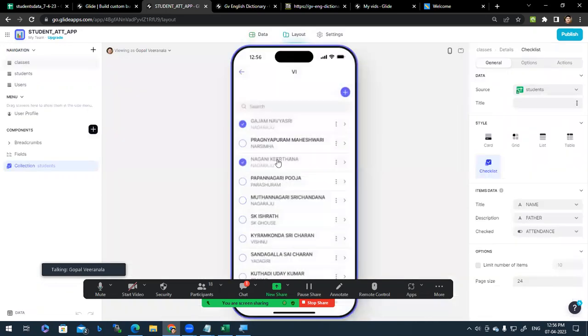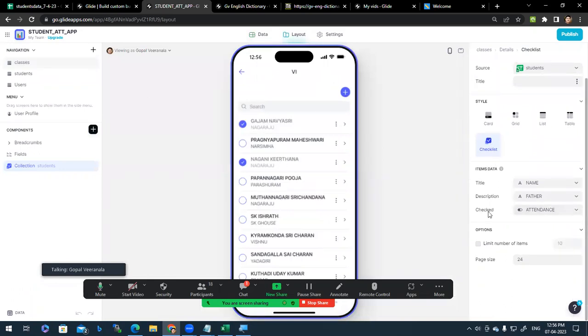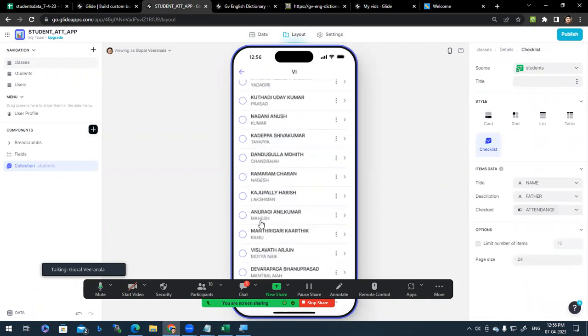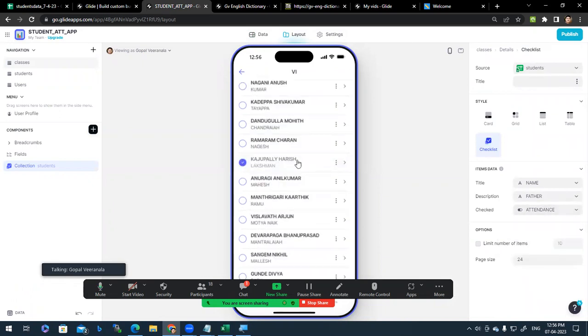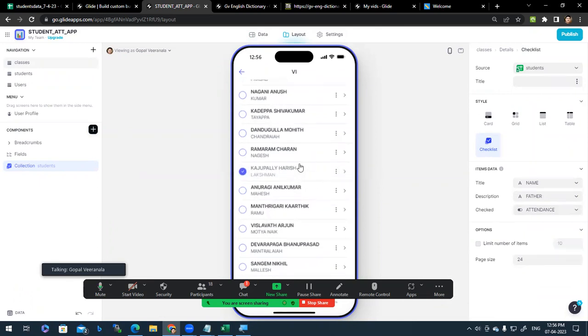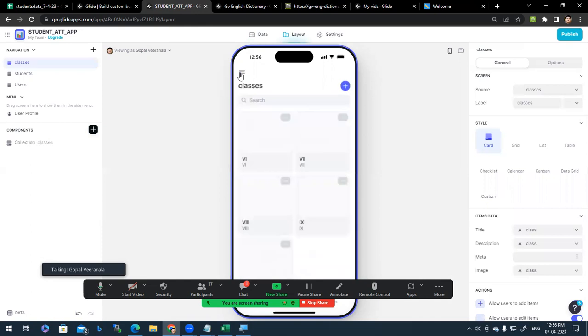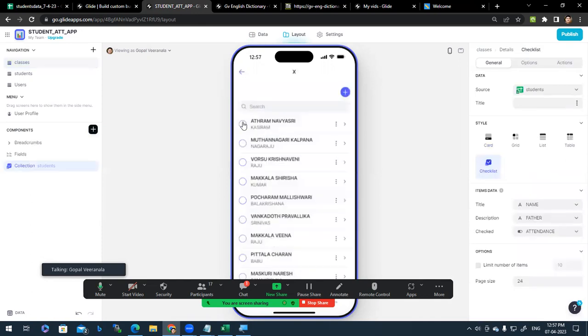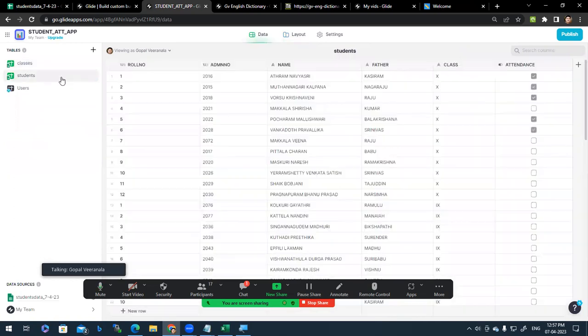So we have already added the student data and added the checklist where it has to be checked to be taken into the attendance. Whenever we click here, it will make the value true for that student. If we come again and take the 10th class, I will give attendance to these 3 students, leave one, and give attendance to another 2 students. Now check the data. In the data tab tables, see, the first 3 students are given true, checked mark, and the next is unchecked and 2 checked. This is how the app is given the attendance.